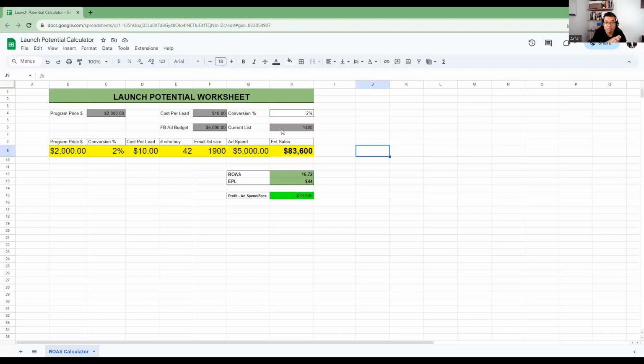Facebook can go away tomorrow. Instagram can go away tomorrow. TikTok can go away tomorrow. But your email list is your email list. You have this email list file, and you have 1,400 people that, if for some reason all social media goes away, you can still market to these people. So even if you have zero ad spend and you're trying to launch, you can launch just to your email list without running ads, solely launching a different offer to the people in your list.